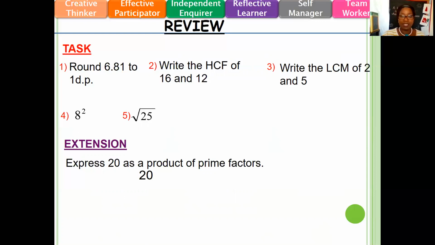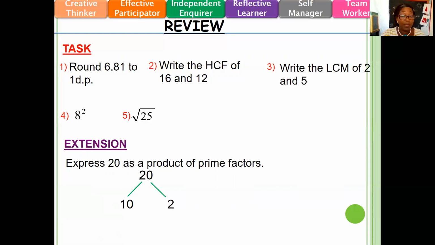All right, let's do this. So 20. First off, before we look for prime factors, we're just going to look for factors. All right, so 2 numbers that will multiply together to give us 20, 10, and 2. All righty. Now remember when we were doing those prime factors just now, these are prime numbers. The first one I said was 2.